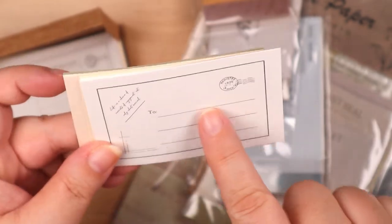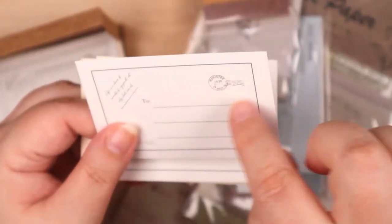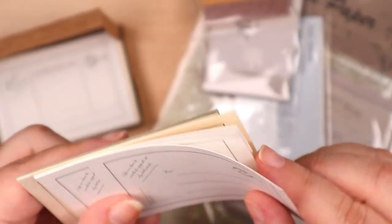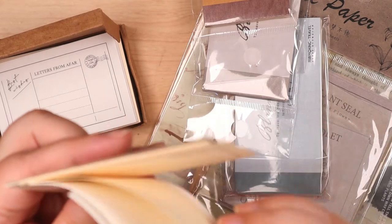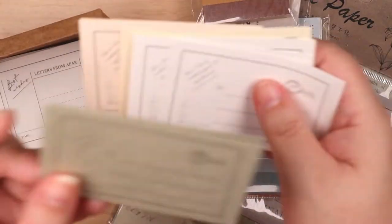So, yeah, obviously these are shrunken down because you would not be able to post this through the mail and get a postmark that small. They don't do those miniature stamps. But anyway, yeah, very cute. Very cute. And I like this color.